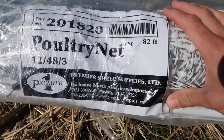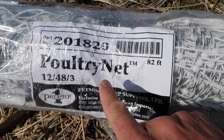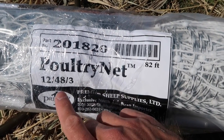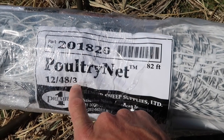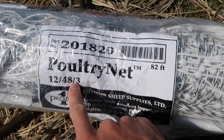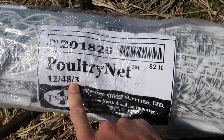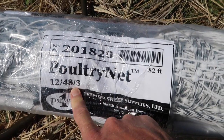So just to show you real quick, we got 82 feet of Premier One Supplies poultry net. It's 12-48-3: 12 horizontal strands at 48 inches tall. The three represents the distance between the vertical strands. So there's 3 inches between each vertical strand. To compare that to the sheep fencing, that's 12 inches.